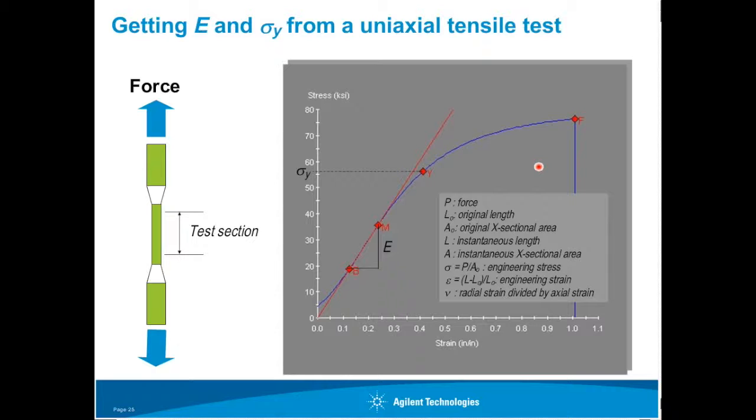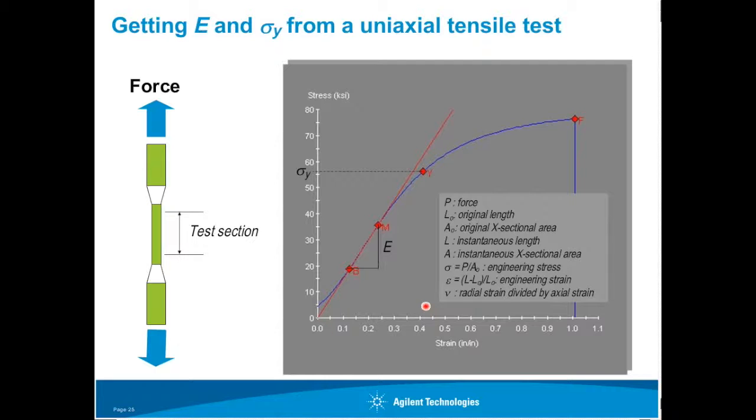And that's because plastic yield or plastic deformation has set in. And so the point of substantial departure from linearity is the yield stress for that material, and that's also something you would get out of a traditional tensile test. All right, and one more thing I would like to point out, because it's going to come into our calculations later, is the Poisson's ratio for the material.